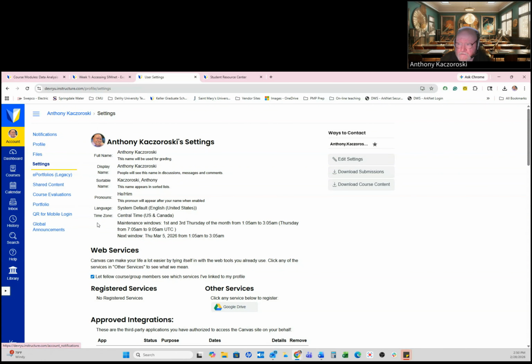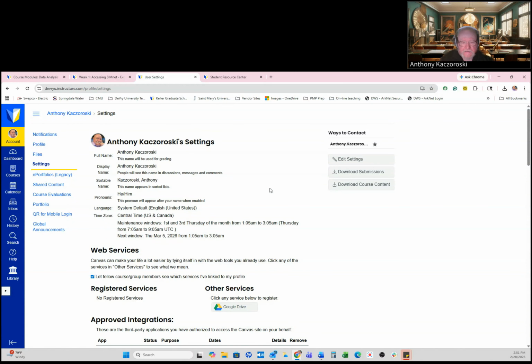I'm not sure where they moved it to, but I will find it, and then I will post an announcement on that. You want to set up your Canvas so that when the professor sends an announcement, you get notice that there's a new announcement. You don't want to have to wait. Let's say you're not planning on logging into Canvas till the next day or the day after. You don't want to find out you missed some information. Professors typically will publish reminders on when the live lessons or the homework huddle lessons are going to happen, so you want to stay up on your announcements.